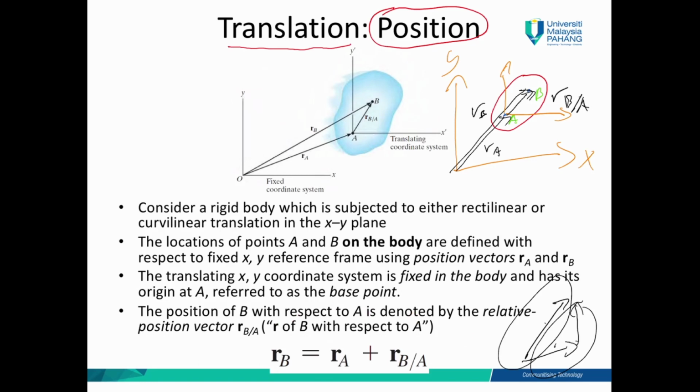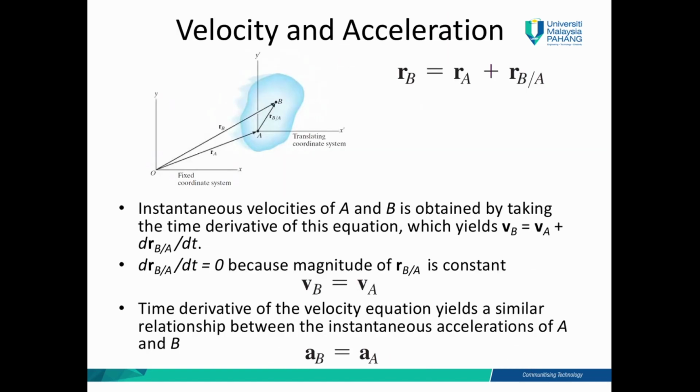Then what if we want to measure the velocity and acceleration? So if we imagine your rigid body is actually moving with translation, so no rotation yet. Only translation. It is moving. So what will be the value of R_A and R_B? It will change, right? Maybe if the rigid body is here, the value of R_A is like this, R_B is here. But if the rigid body is here, the position vectors R_A and R_B, of course, will become longer.